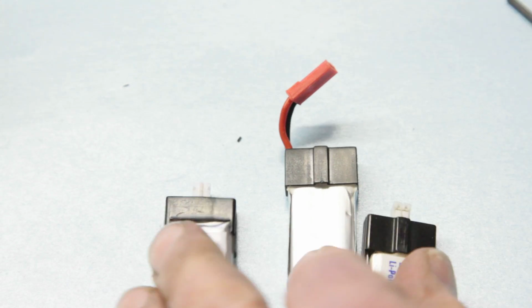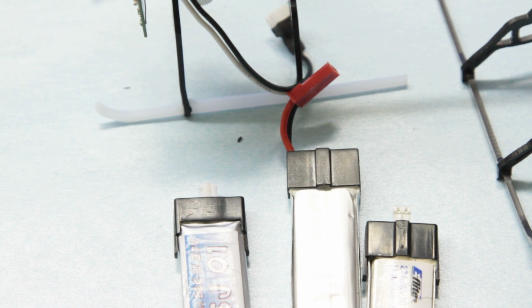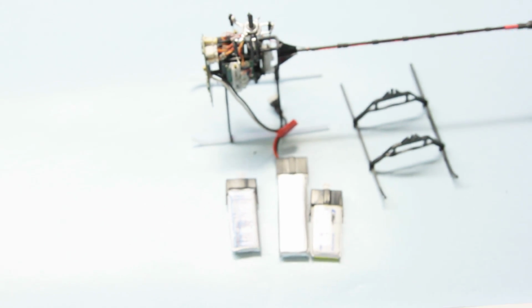So there you have it. We have shown you how to fit the frames. I've shown you how to fit the pins. I've shown you how the batteries go in.